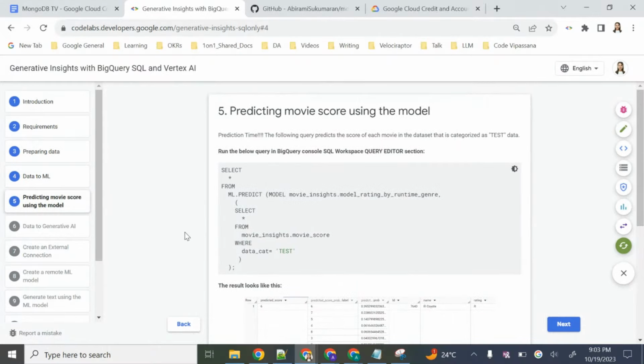Next step, this is another query, and that's it. The model is done. The prediction is done. So what is that query? That is a select statement for predicting the success score of a new movie or test data, based on the model that we just created. So select star from ml.predict, that's the keyword construct, and then you pass in the model that you just created. And then in the subquery, you pass the test data that you want to perform the prediction on.